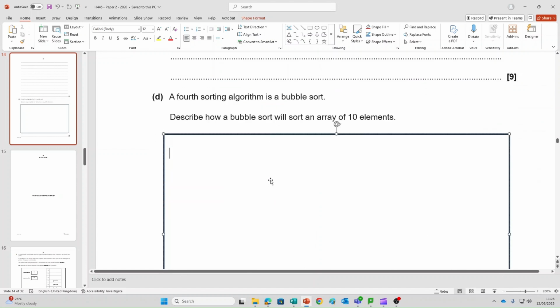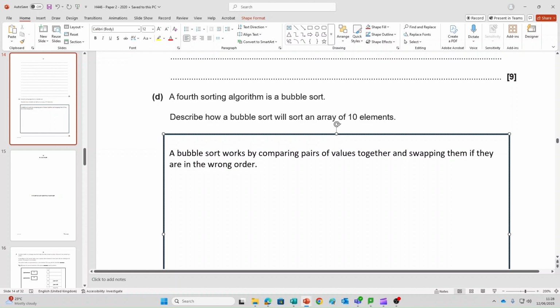Well, a bubble sort works by comparing pairs of values together and swapping them if they are in the wrong order. It goes along the array looking at positions 0 to 8, as it will compare to the next position, so we don't go to 9.